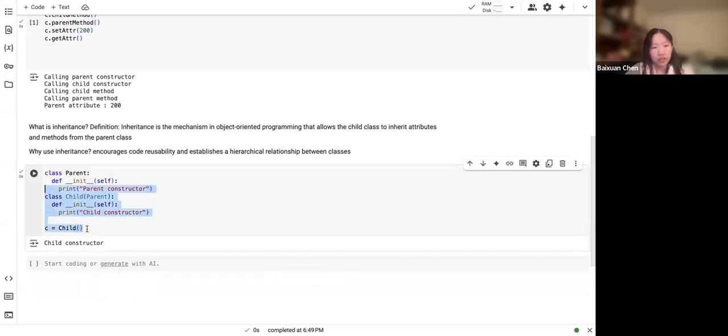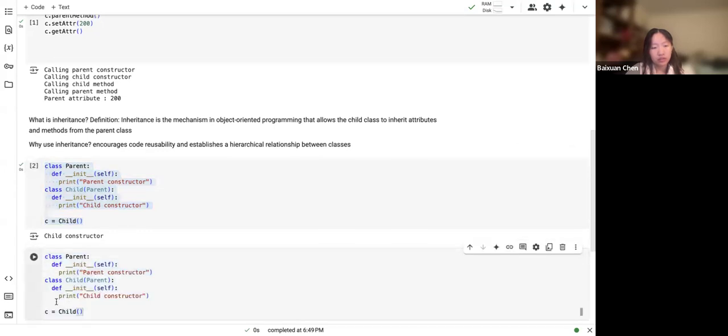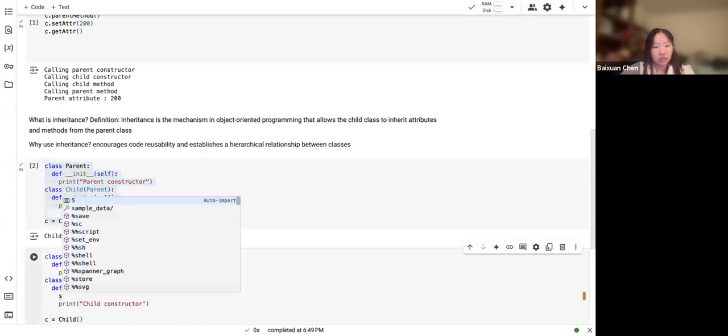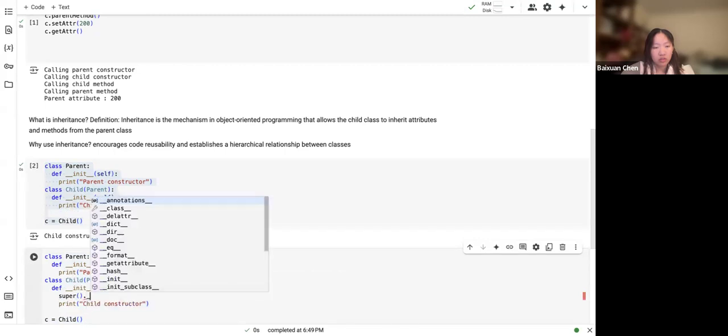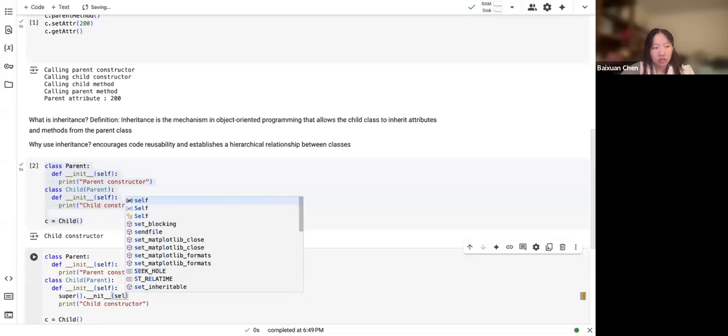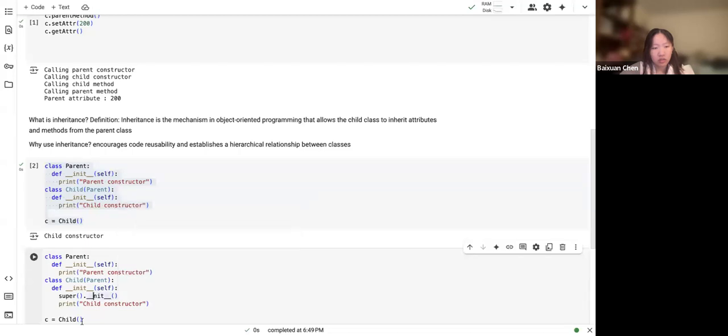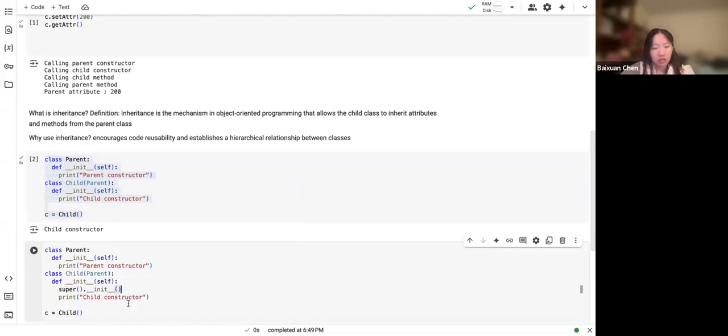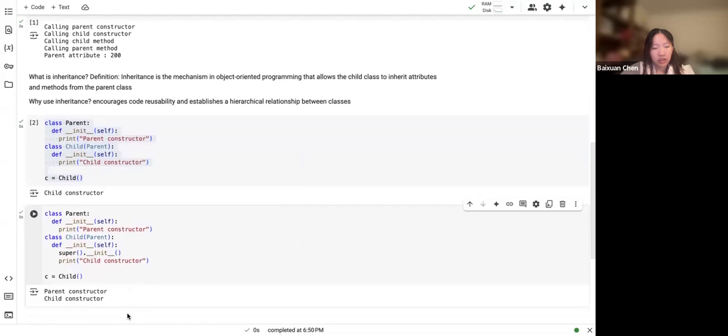So then you can see here if we do this. And then now both of them are printed. So that highlights the importance of using super, which is basically a keyword when we want to use functions from the higher class.